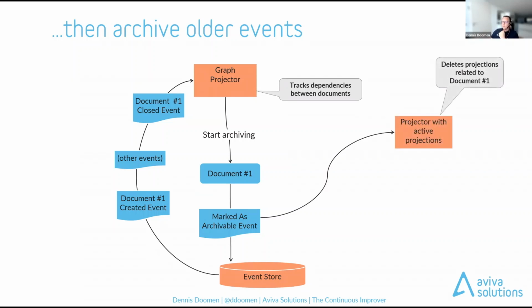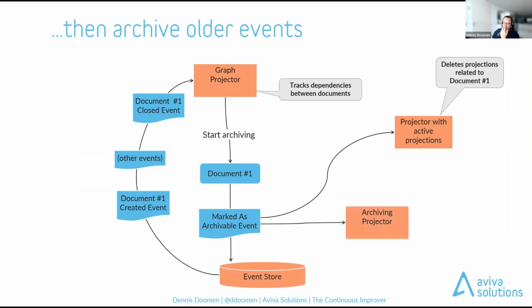Then we have a projector that only listens to active projections. It decides that, hey, I just learned this document is no longer used. It's closed. It's now actually being archived. I'm removing the projections, which means if you use a SQL database, the number of rows will be kept to only the active documents, which means querying is still fast, because even if you throw a couple of clustered and non-clustered indexes, while you can only have one clustered, it can still become slow. So what do you do? You reduce the subset of data that needs to be available.